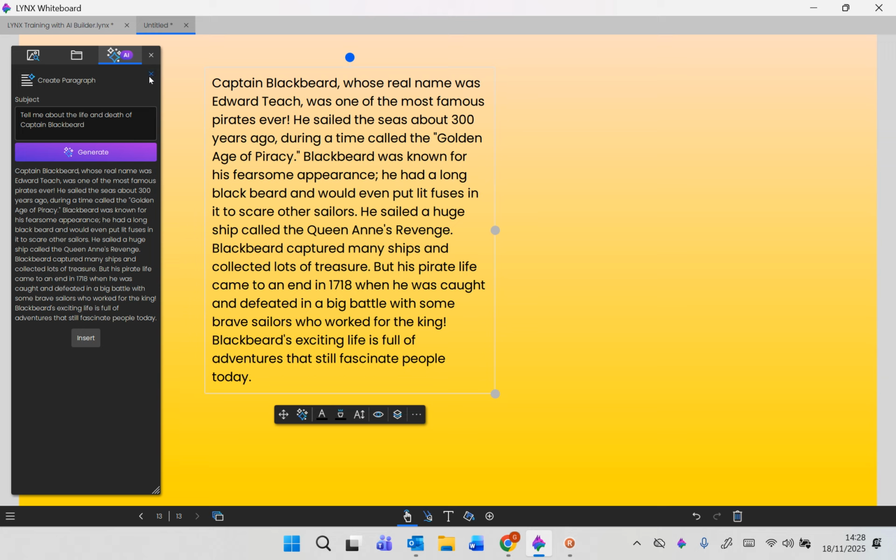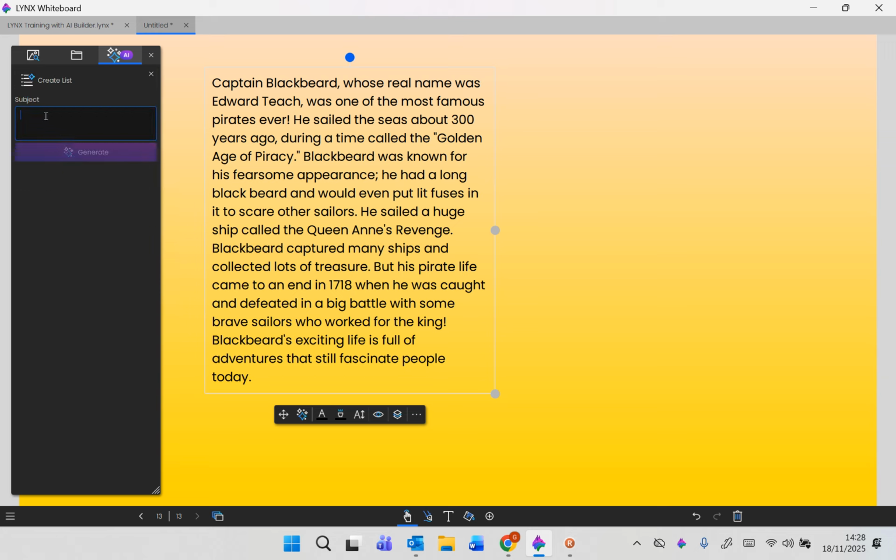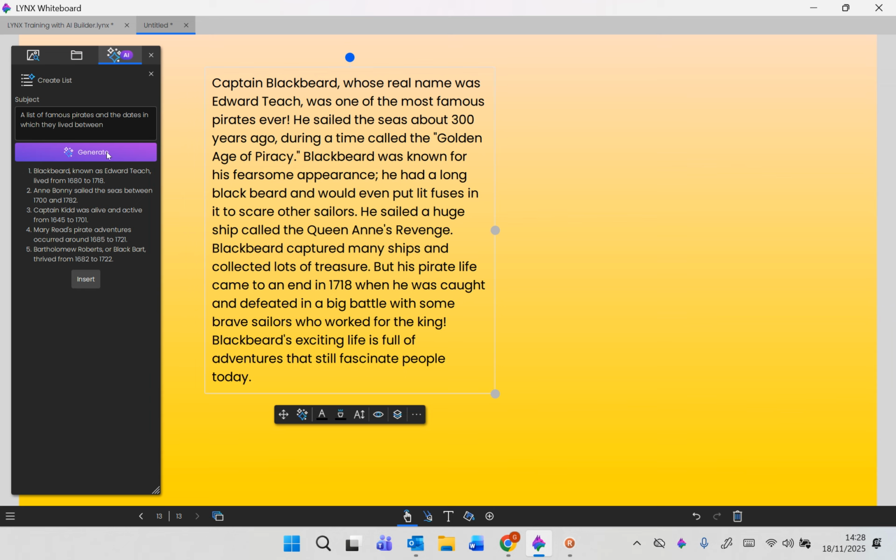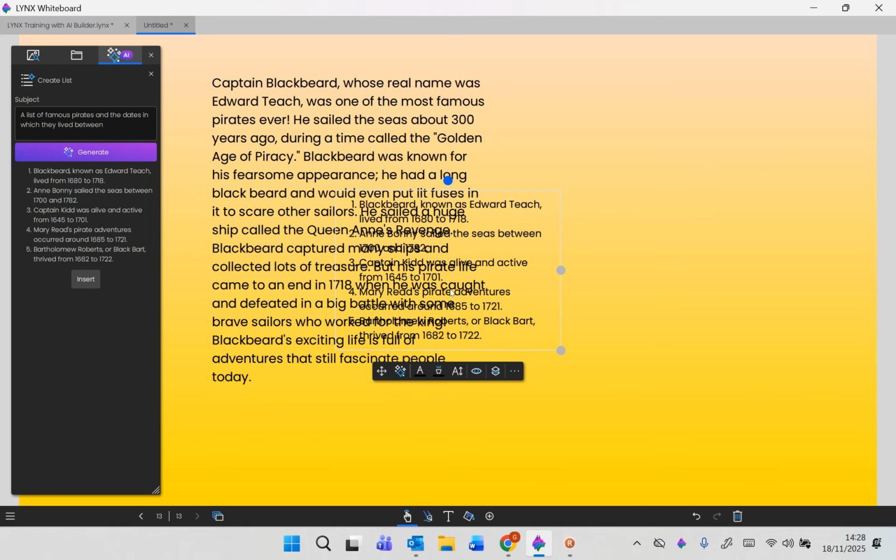Now I could also create a list. So I could put in here something like a list of famous pirates and the dates in which they lived between. Let's see if that works. There we go. And I can insert that text there.